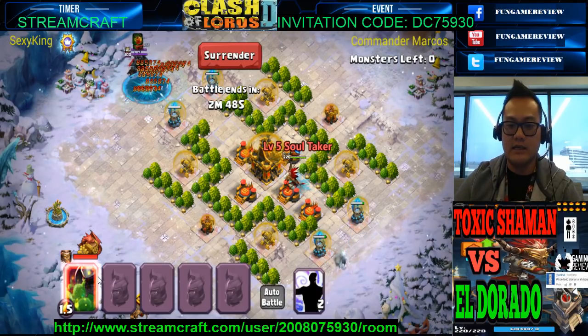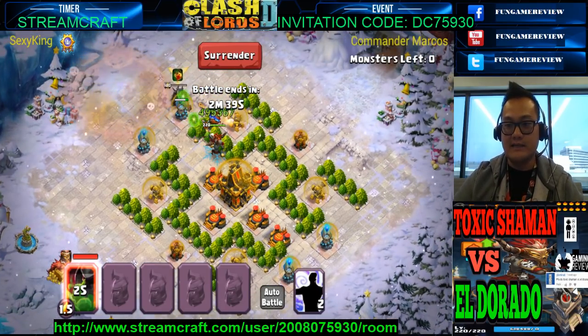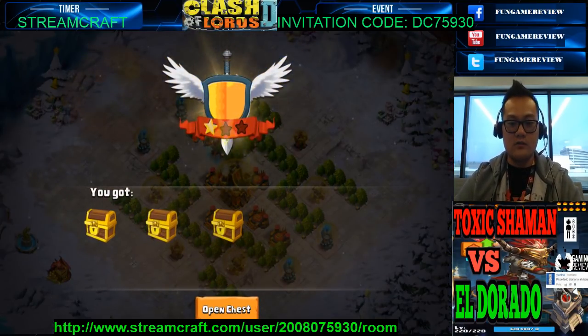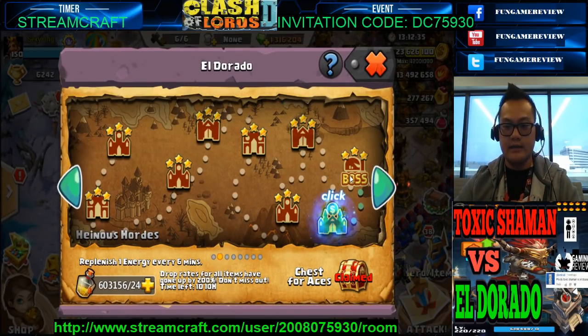So here we go, guys. Let's do it. Boom. Drop a bubble on him, and it's all over. Look at that. Let's go. All right, there you go. Look at that first chest looking smooth. Let's move on to the next round, and here we go.